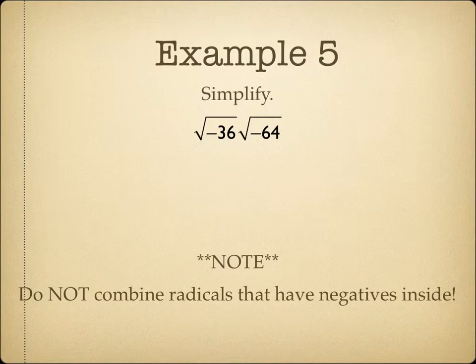Normally, if you're multiplying a square root times a square root, you should be able to just multiply the numbers inside together and then just do one square root problem. The problem here is, if I multiplied these together first, it would come out to be a positive number, and then you would lose the imaginary part. So when it's two negatives, you can't multiply the numbers together first, even though probably most of you would not have thought to do that anyway. Just thought I'd point that out.